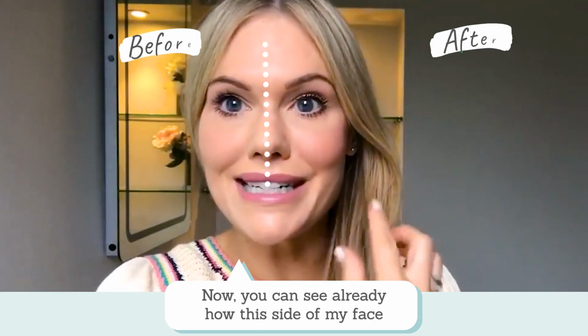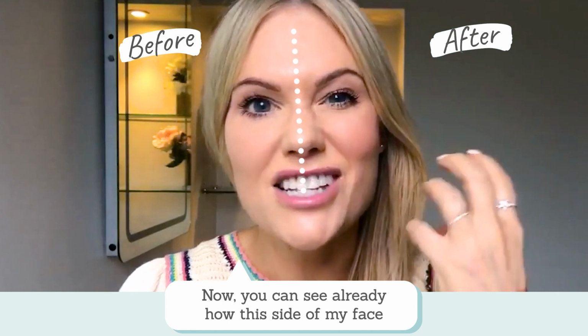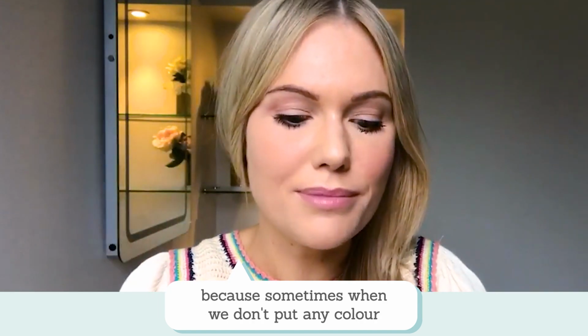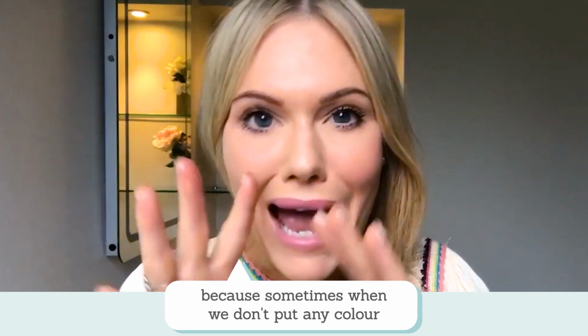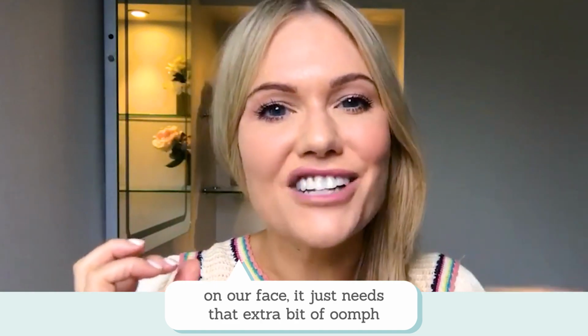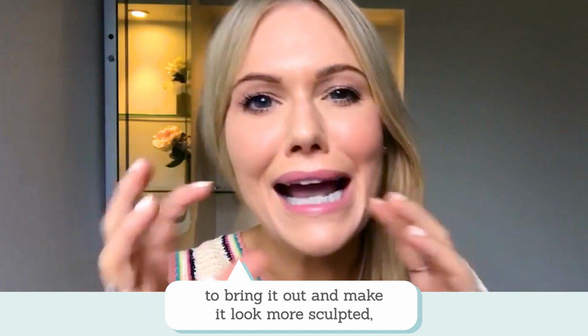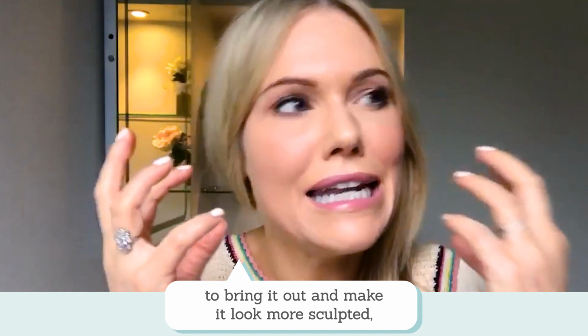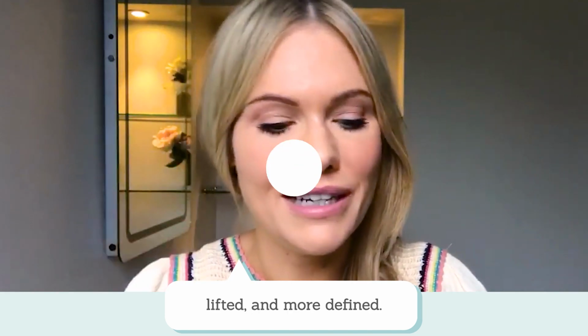Now, you can see already how this side of my face is just looking more lifted and just a bit more sculpted, because sometimes, you know, when we don't put any other colour on our face, it needs that extra bit of oomph just to bring out, kind of make it look a bit more sculpted and lifted and just more defined.